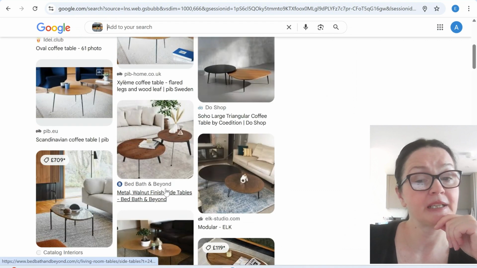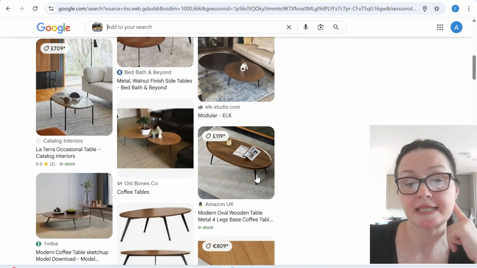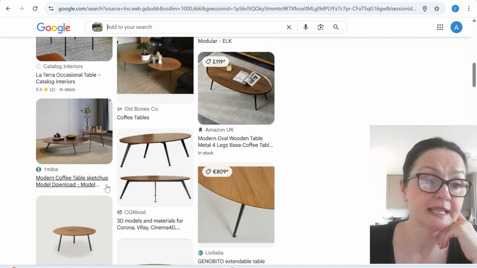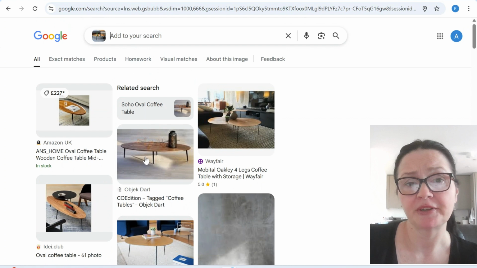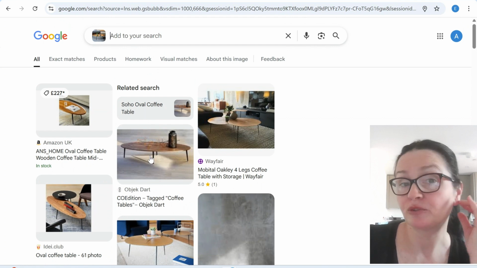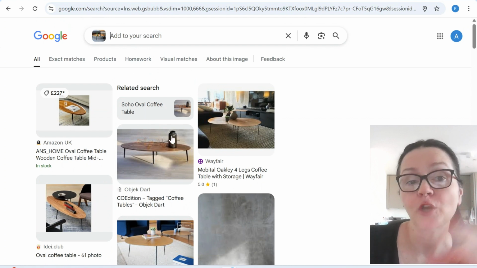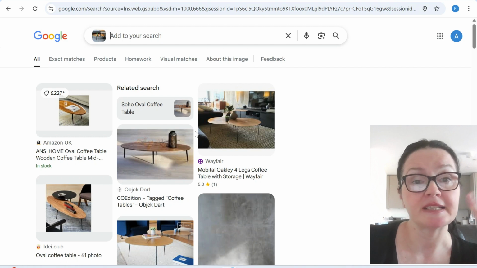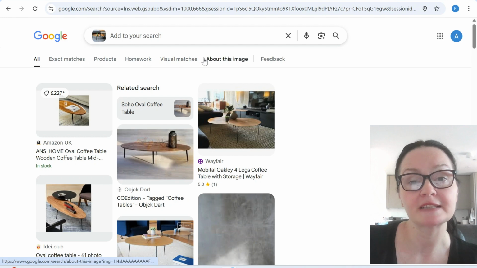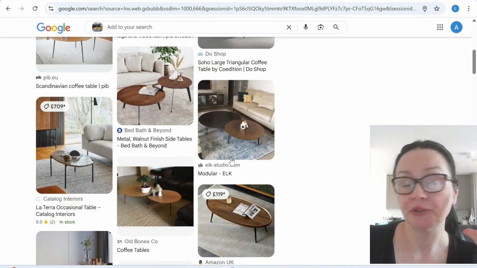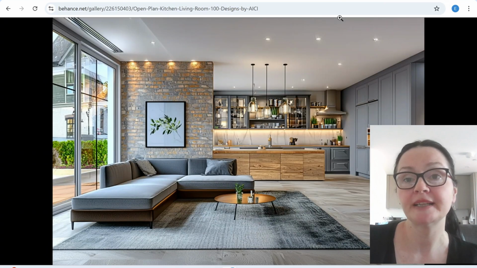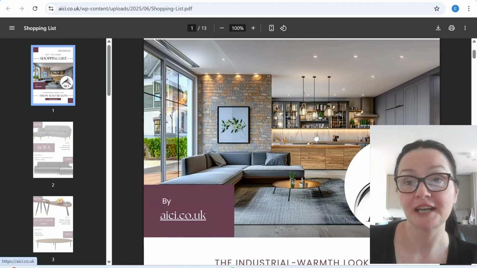Again, very, very similar. And again, guys, we've got these save options and splurge options. Now, I think in America, Google Shopping is now so good that we've got many more options. So this is obviously still in the UK. Then you can actually filter it: exact matches, products, visual matches, and things like that. So you get the gist of this. And now let's go over to my shopping list and see what we found.